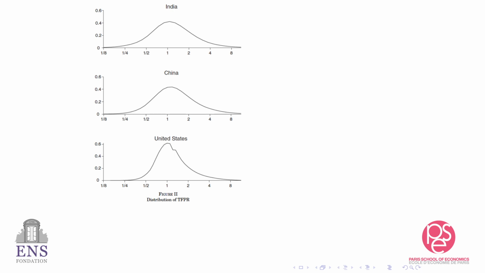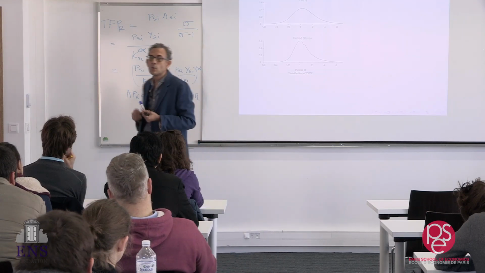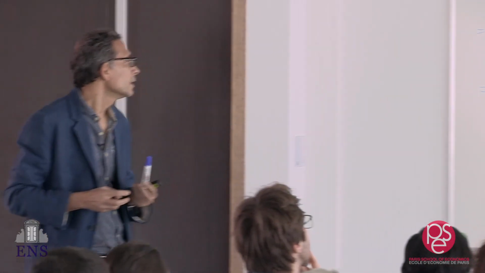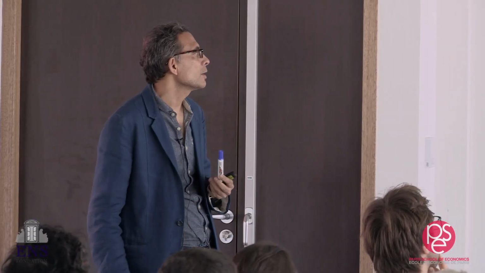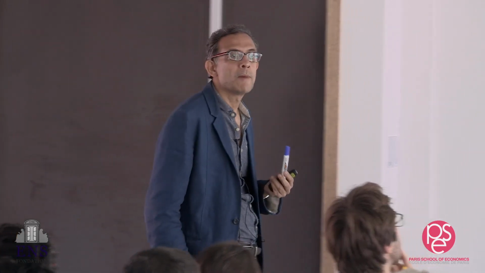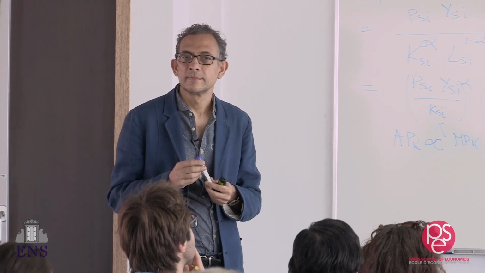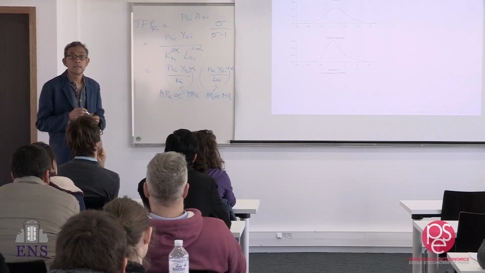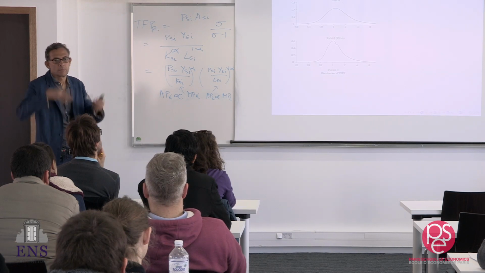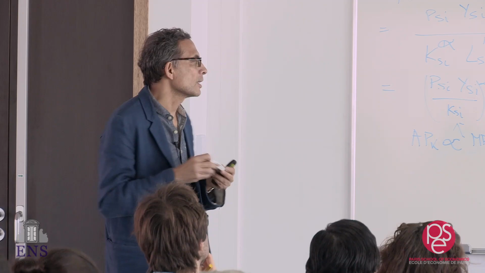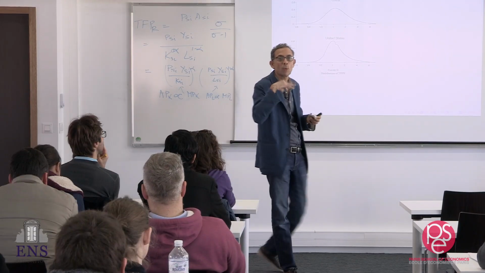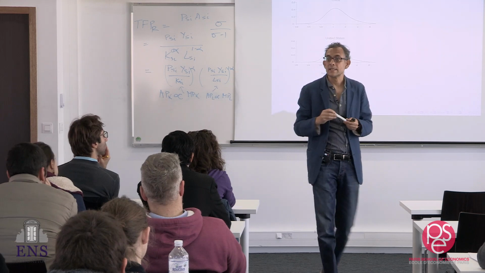Before we get to that, what should TFPR be? How should TFPR be distributed, let's say within an industry, if markets work perfectly? It should be a mass point at 1. Or scaled, I guess, that's right. I shouldn't say 1. The way they've done it is going to be a mass point at 1. I'll say why in a minute. But it will be a mass point.